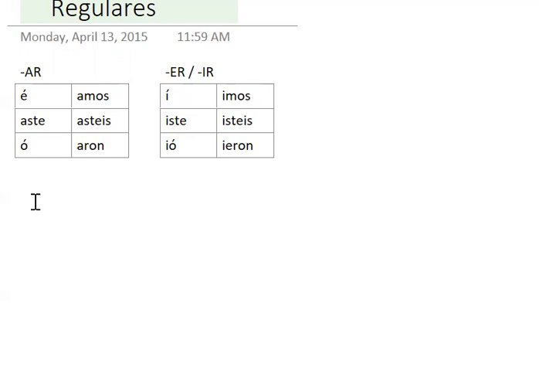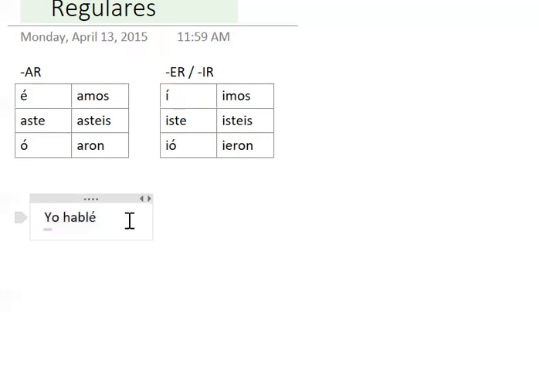So if we had present tense, what we would normally do, we had hablar, por ejemplo. It's an AR verb. So what you do is drop the ending, and what you're left with is your stem, HABL, and then you add your new ending. So if we look over here at the yo form, we're going to conjugate this as hablé, because we're just going to add that accent at the end. So we've got yo hablé. I promise these are spelled correctly. They're just not in Spanish spell check, so let me go change that real quick.